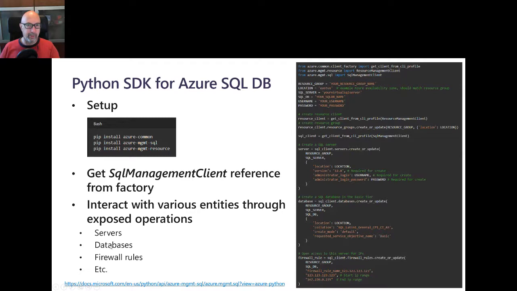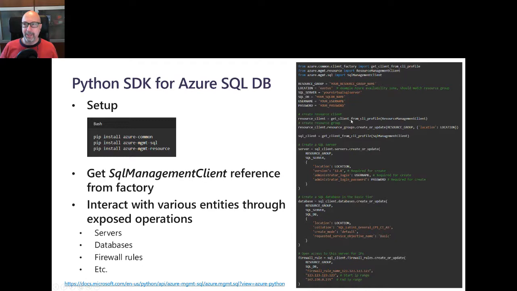servers, right? So servers are where we are storing metadata like our credentials and stuff like that. And then each server has a number of databases associated. Databases and servers may have other attributes like firewall rules, if you want to block traffic from other sources that are not the ones where our application is running, and so on. There are literally a ton of these classes available to interact with, right?